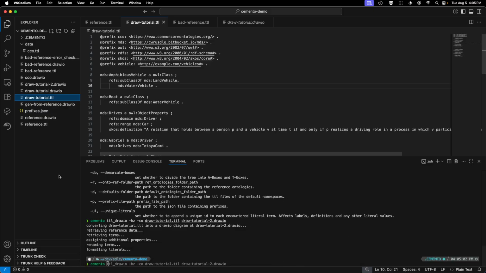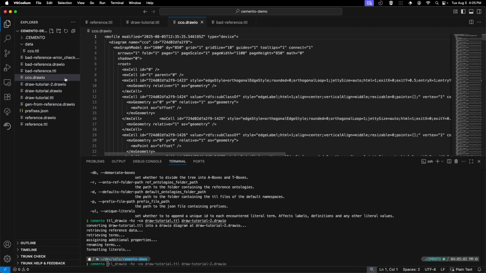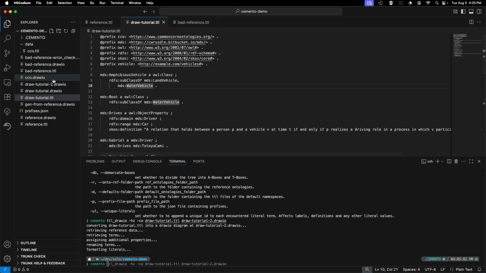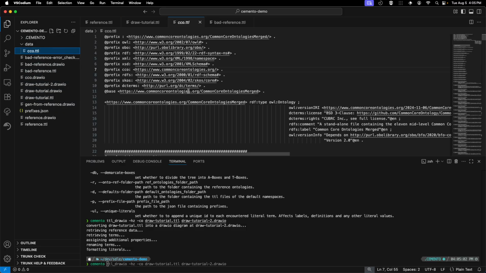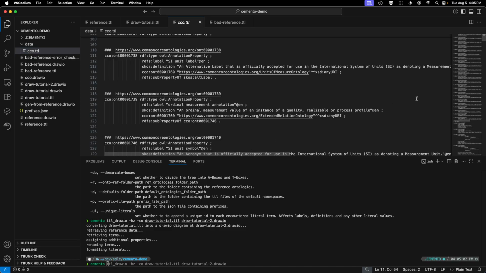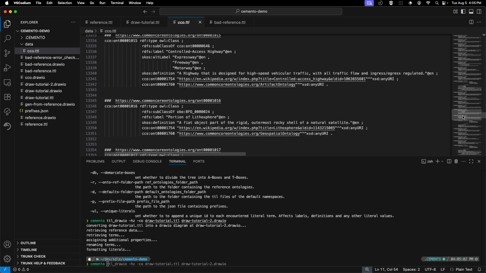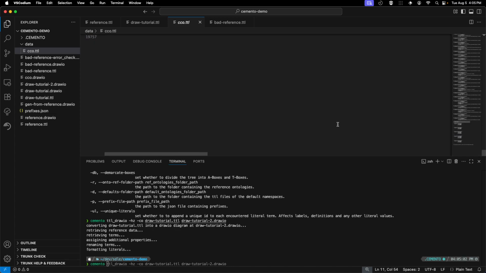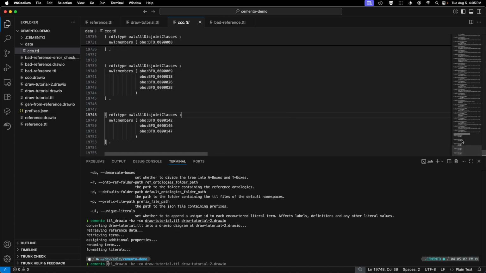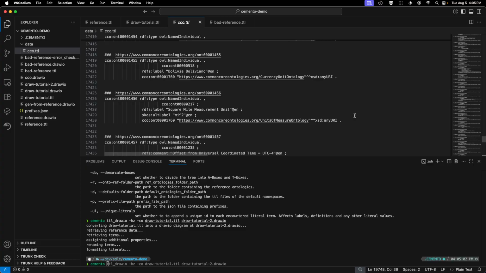I have the CCO ontology right here. That's already a draw.io from a previous step, but if we look at its input, cco.turtle, you can see that this is very long. It has so many different relationships, object properties, named individuals even, and a lot of classes.